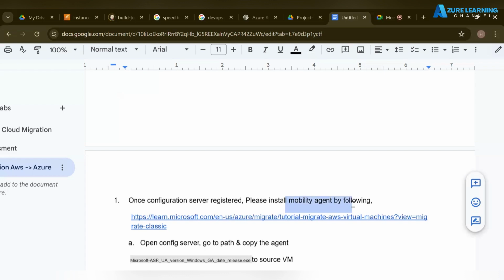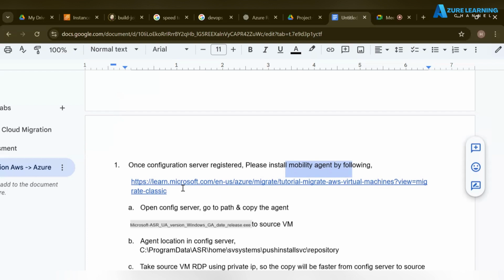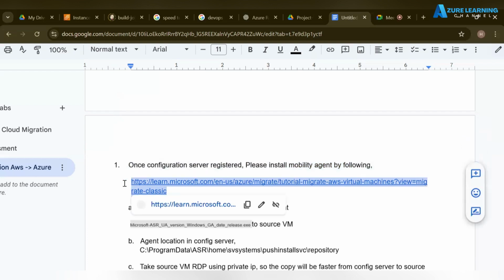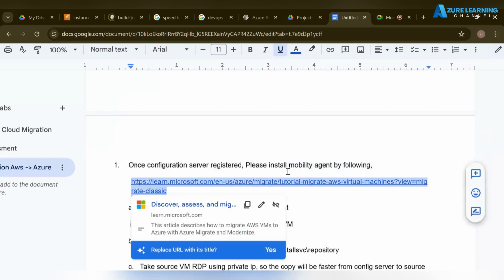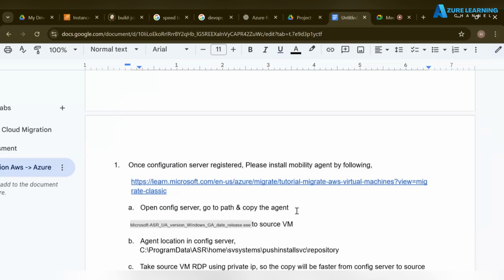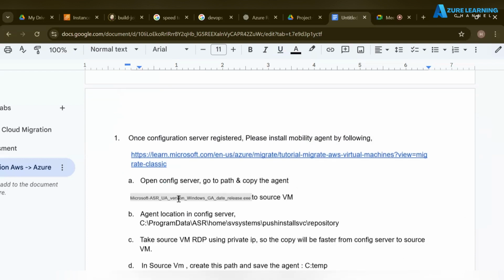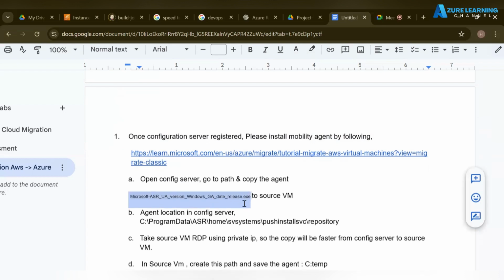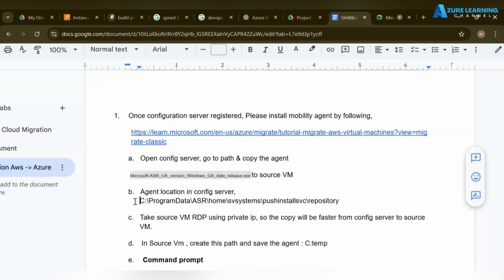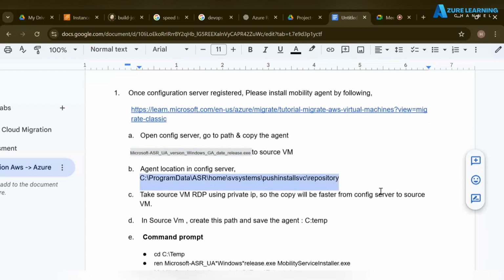So for that, we are installing the mobility agent. The mobility agent is mandatory, and this is the official documentation. You can go and look at how to configure the mobility agent. This is the actual exe file, and you will be able to see this download option. Once you download it, the agent is configured into this repository.